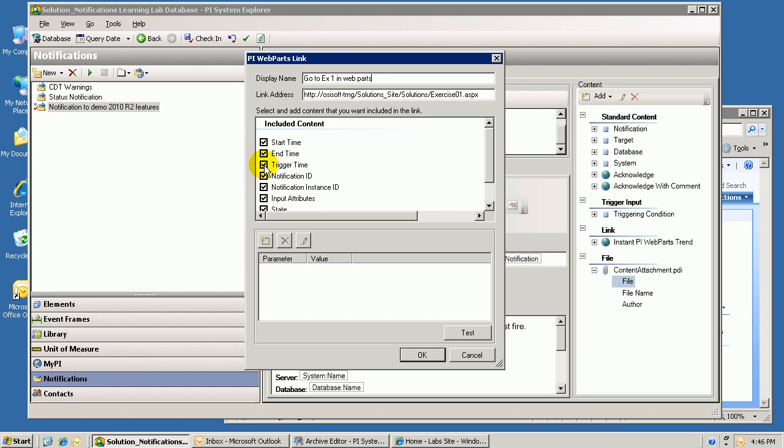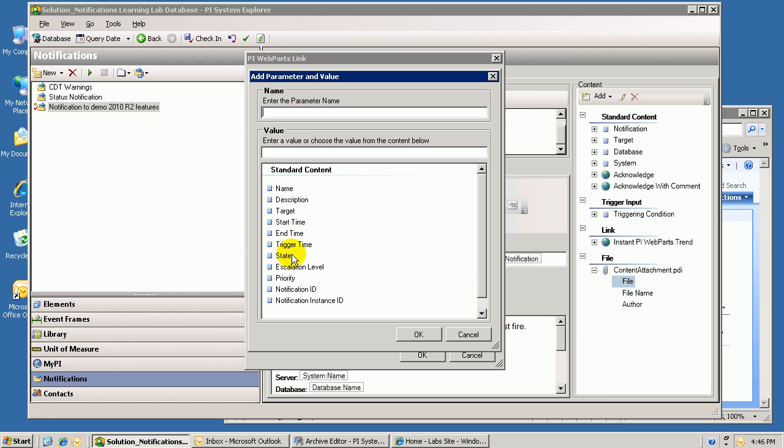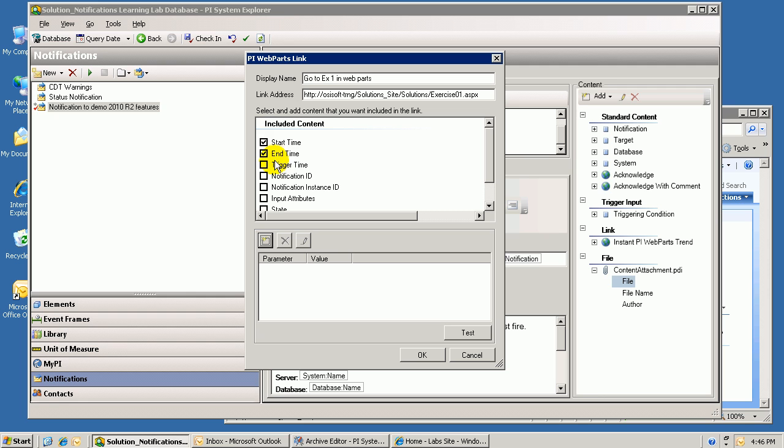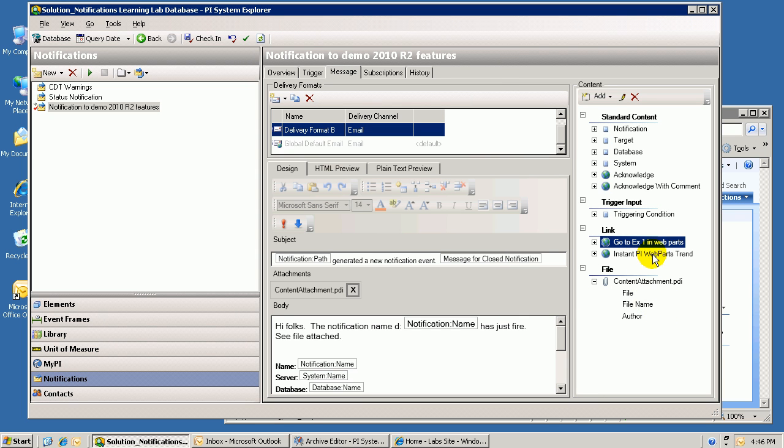Now I have the option to pass arguments, start time, end time. And that's really beyond the scope of this particular class. We're not going to get into how web parts can be configured such that they receive arguments. For example, you can create new parameters in which you could specify new tag names to be trended. If you're interested in doing that, there is more information about arguments and parameters you can pass in web parts. But without passing anything in this case, I'll just go ahead and configure that.